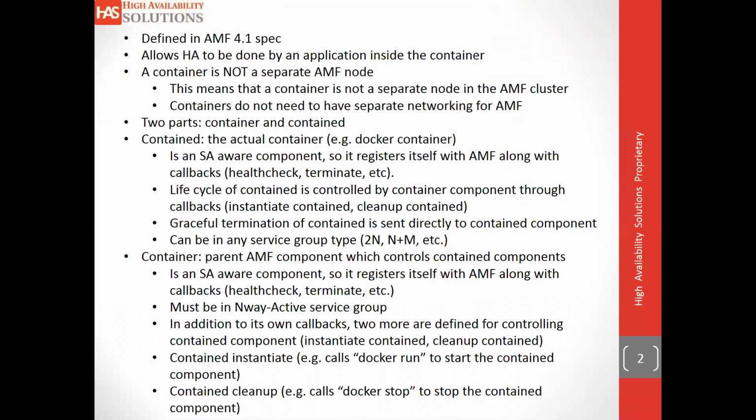Just some little architecture talk here. A container is not a separate node in terms of the redundancy cluster, the OpenSAF cluster. That means that the container does not require separate networking to do the HA. It communicates directly with the host through some sockets, some file sockets that are passed into the container. So you can scale up high and it's not going to be networking issues going across.